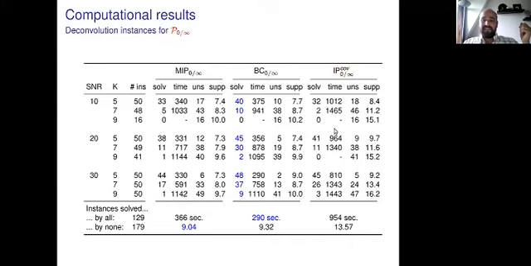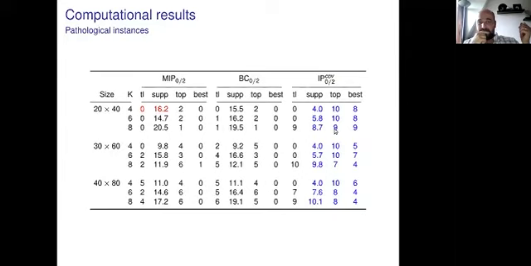Okay, so let me just go to the second set of instances. These are submatrices of this pathological case, and here the idea is to compare not the times, but how badly the other methods are performing.